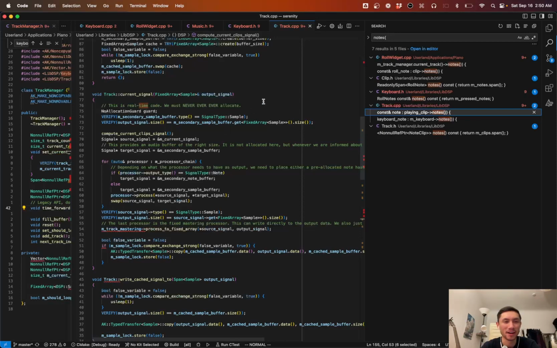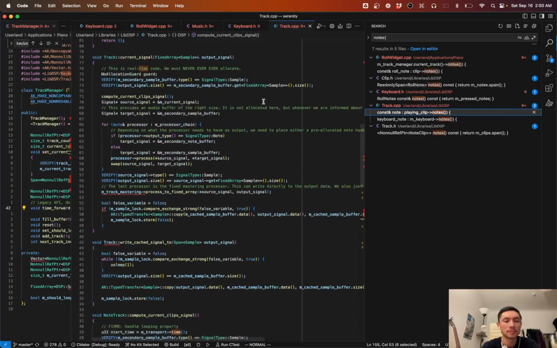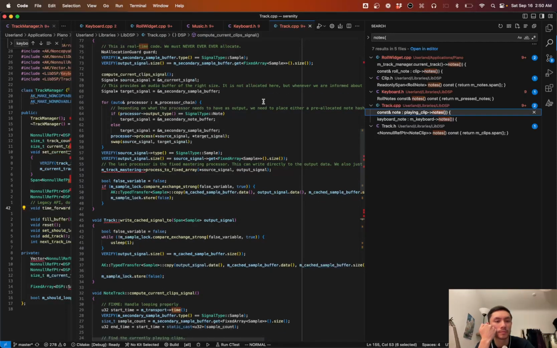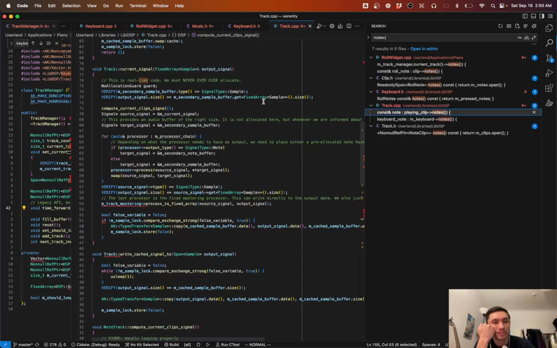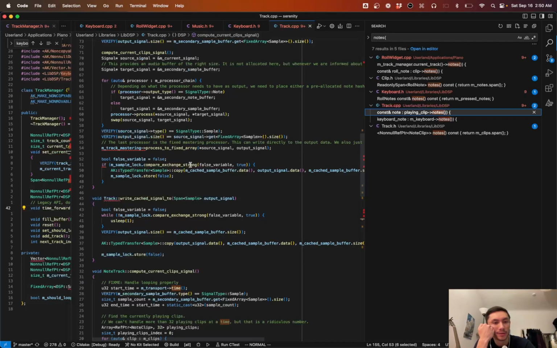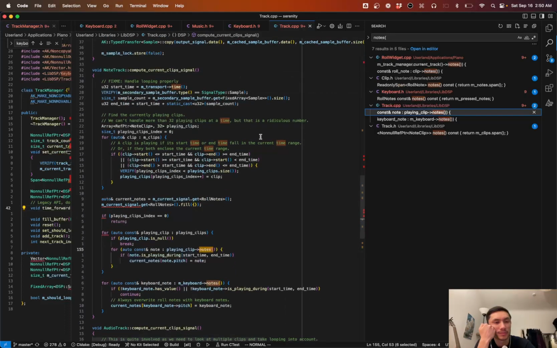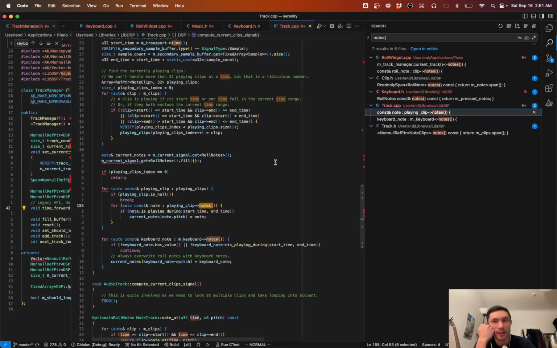Just never, ever, ever allocate. It actually seems to be correct use of compare, exchange, strong. Okay, yeah, this is deep. This is deep. I'm calling it.